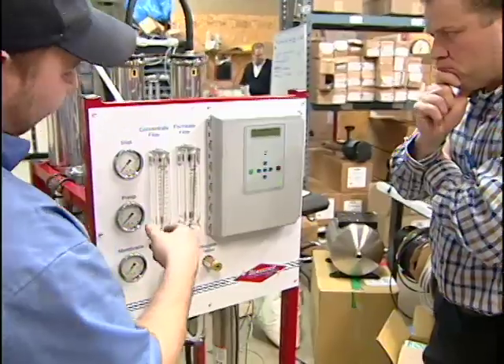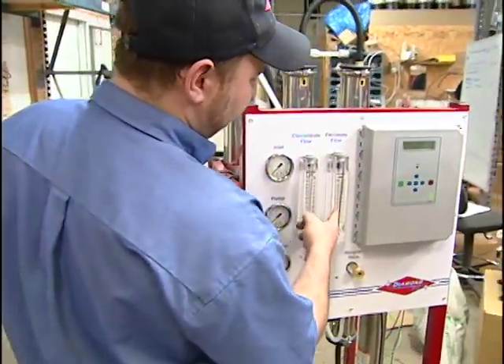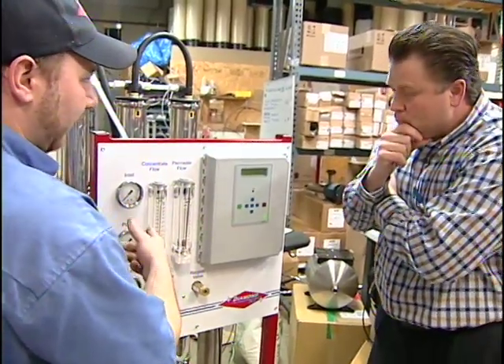Before you make the decision to replace your old or underperforming equipment, let Diamond H2O's unmatched service and support team evaluate your application and equipment to determine if a better alternative may be available. Many water treatment organizations say they can provide this service; however, if they do not offer in-depth water testing services, they are only able to evaluate one half of your water treatment equipment. Diamond H2O covers both halves of your water treatment application.